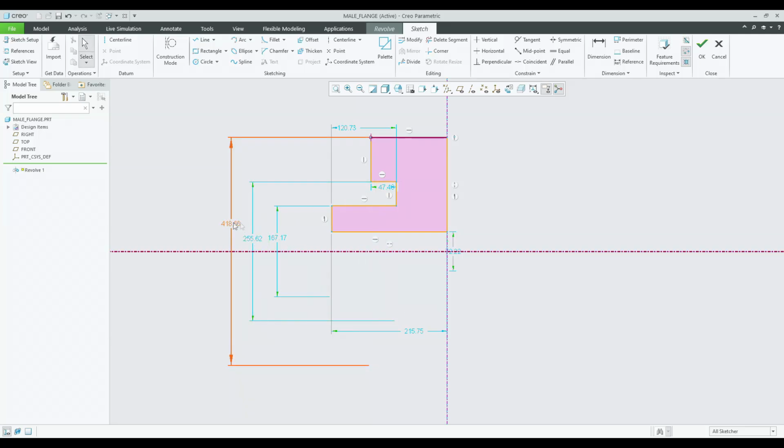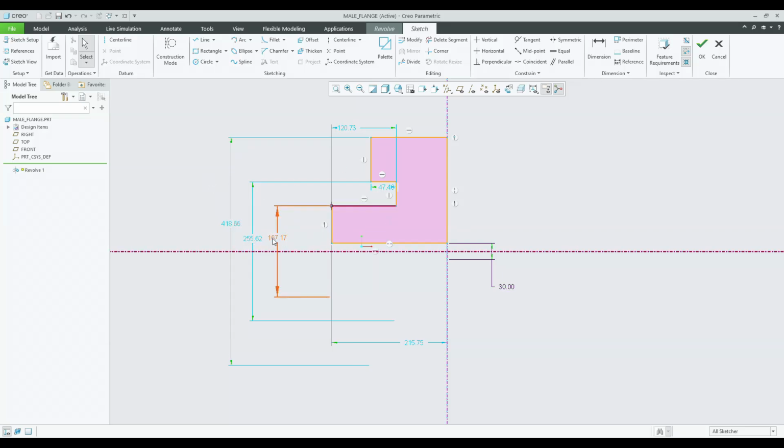First, let me align all these dimensions in order. Here, this is the minimal internal diameter, where there will be a hole in the bush-to-pin flange coupling and the shaft will be provided in this area. This diameter is always equal to the shaft diameter, which I'm considering as 30 mm. So now based on this dimension, I'm going to modify all other dimensions as per this drawing.